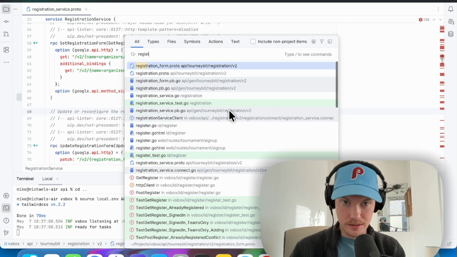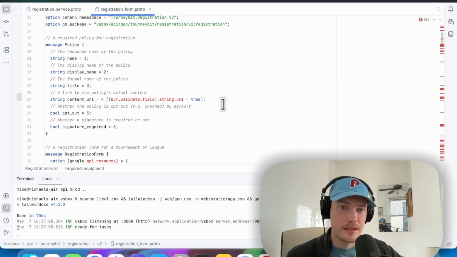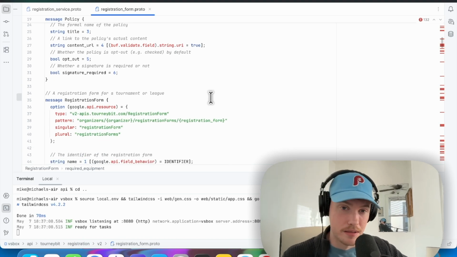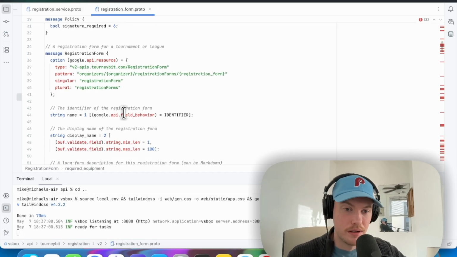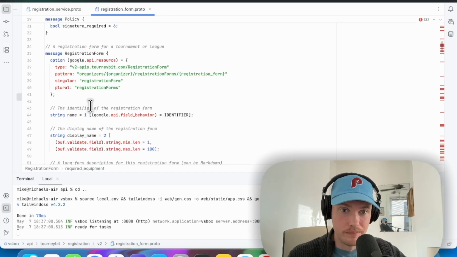Let me go to the actual registration form object. This is the thing that you can configure with all your settings specific to how you want players and teams to register. By the way, I use the Google API standard, so they're referred to as the Google AIPs.